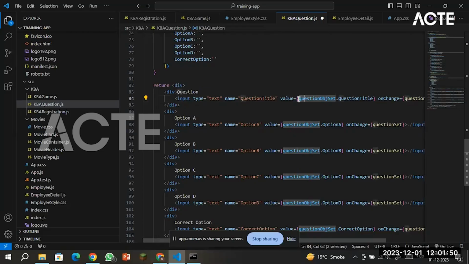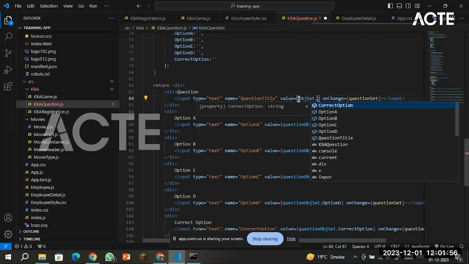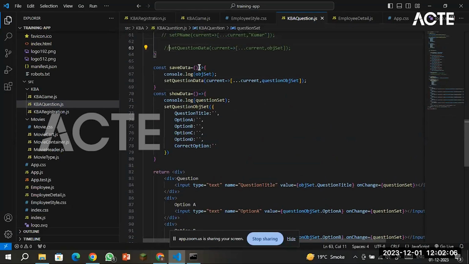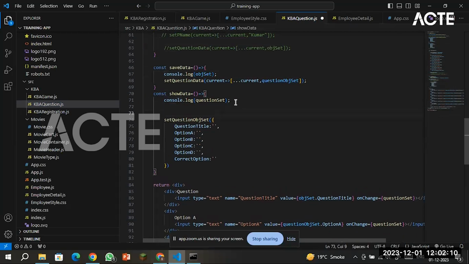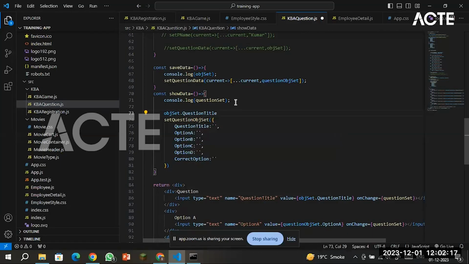Suppose you are going to try with the object variables, it is available here, and you can set the title. But whenever you set the object variable as blank here, for example, on show data, I'm going to set the obj set question title to blank.